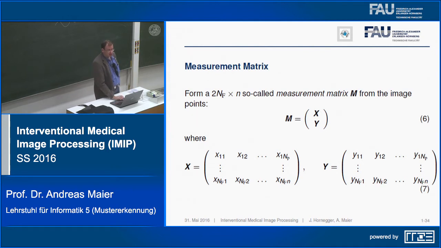I put all of the x coordinates in the projection into a matrix and all of the y coordinates into a matrix. So I will have all of the x coordinates up to the number of points in here for one frame, and for the next frame, I will put it in the next row until the number of frames. So what I put in my matrix is number of frames times number of points x coordinates and number of frames times number of points y coordinates, which will give us a matrix that will be 2 times the number of frames times the number of points. Okay, so I just put all the coordinates that I observed on my screen, on my projection, and I just put them into a big matrix.